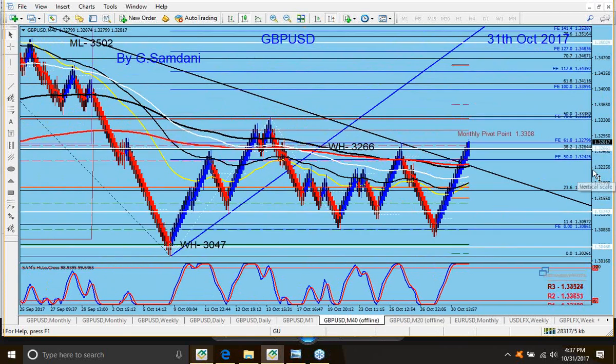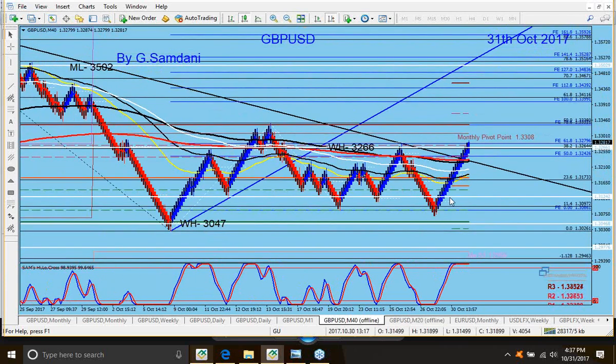So the price started to go up, and on the 40 minute chart this is how it is. I showed you the 40 minute chart, that when it was here, we are going up, and USD weakness, pound strength will make it go to the upside and continue. And see, right now we are hitting this 32.66, big number. So from here, it started to go up.